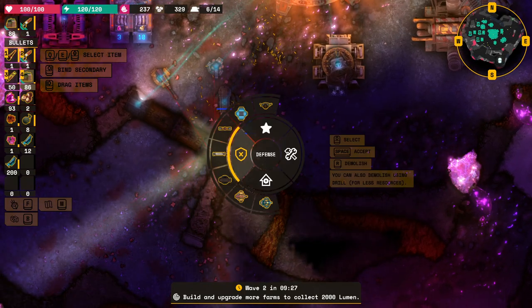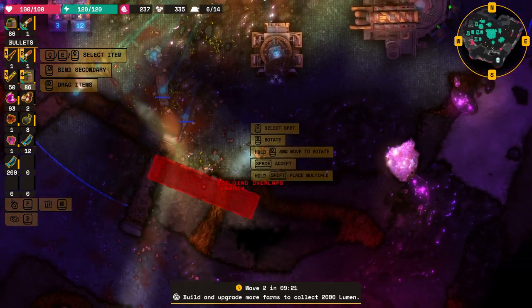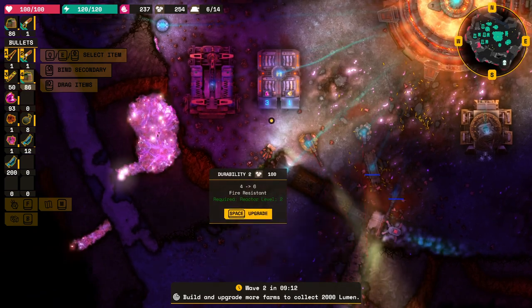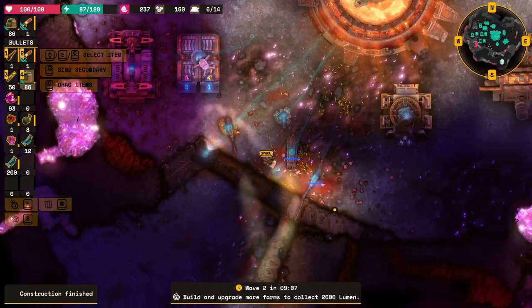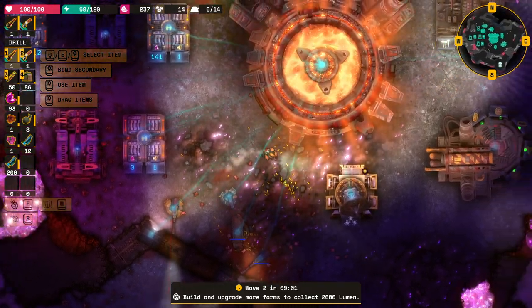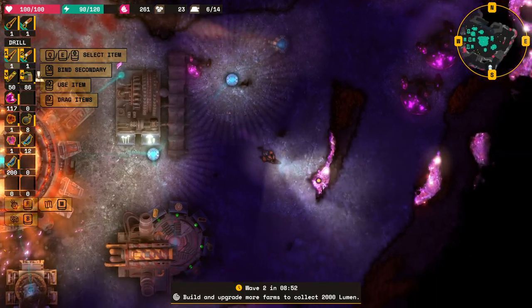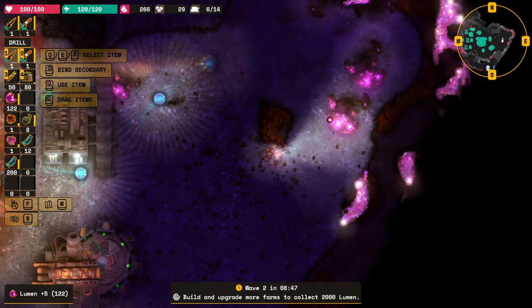Nice. Okay, right, so we need to build some more defenses, which will go in there. And we need to upgrade some of this. We need to upgrade this. We will start working on the lumen farms in a second. Metal is low, but that's all right. Lumen. Gonna use this space at the back here to build some more lumen farms. Should be able to do that.